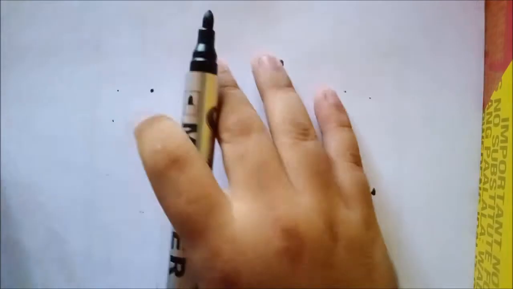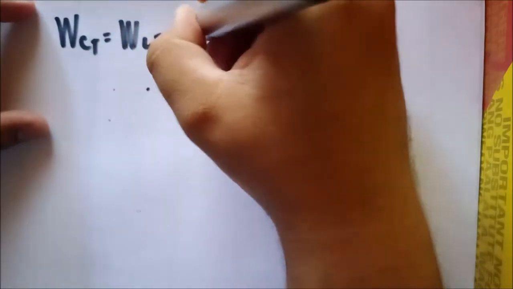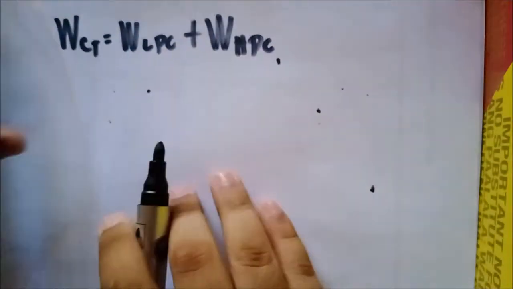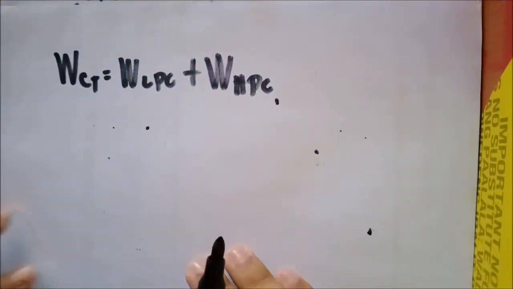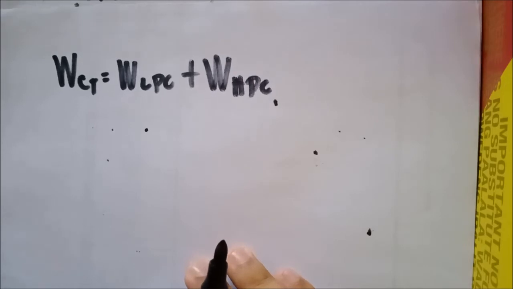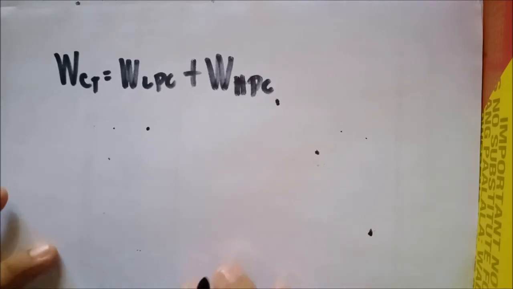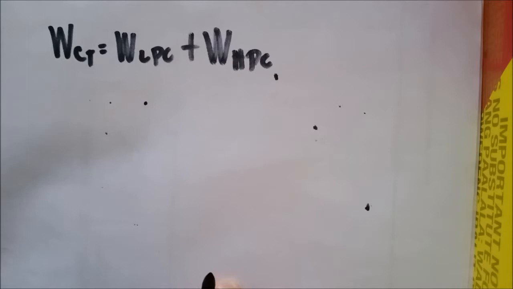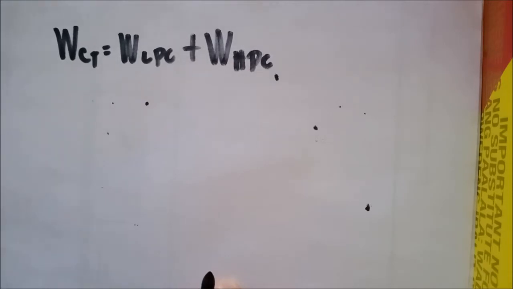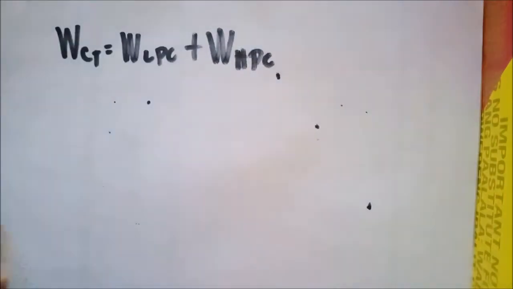In order to calculate the total compressor work, we know that we have two compressors. So work compressor total is work low pressure compressor plus work high pressure compressor. If we are going to expand it using isentropic, you could use n as the actual value for k for a certain gas, because isentropic doesn't include friction, but the actual value n considers those irreversibilities. Based on our TS diagram, we use isentropic, so we will just use k. Anyway, if there is an actual value of k, which is n, then we will just substitute it in the equation.